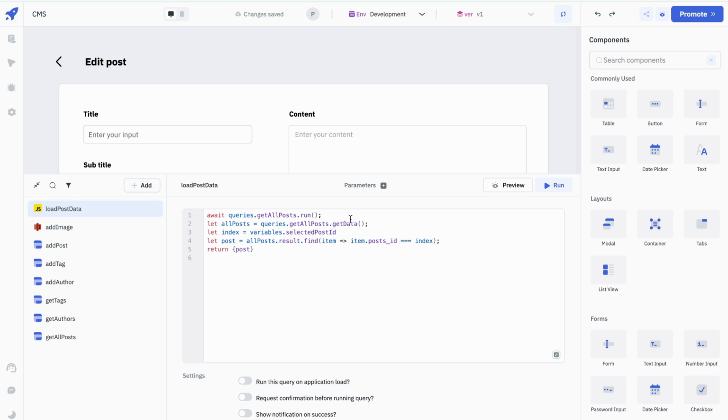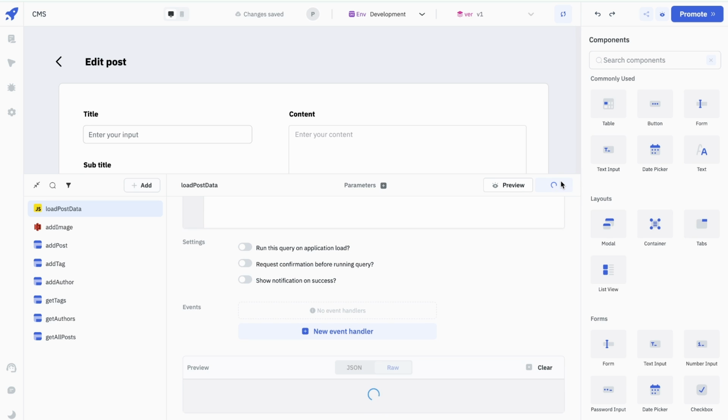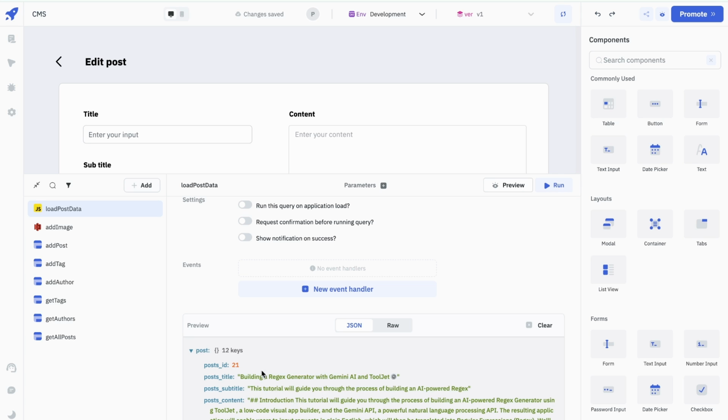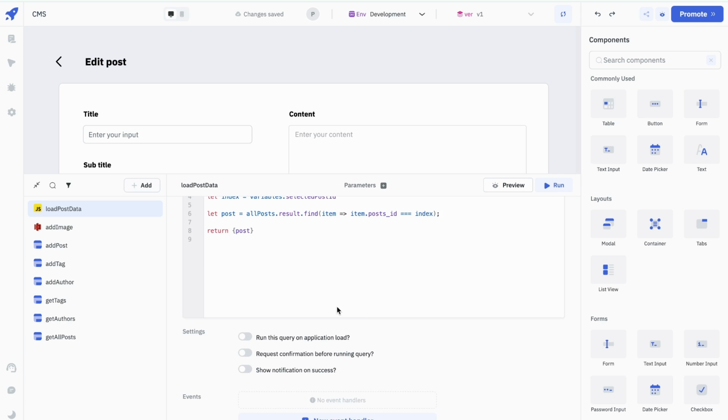Okay, so firstly I'm getting all the data, and then I'm storing the variable in the index, and then I'm just filtering out that one item, and then I just return it. If I run this, I should be getting one post and of ID 21. Okay, all right, I'm getting all the details, and now it's time to populate that into the input components.